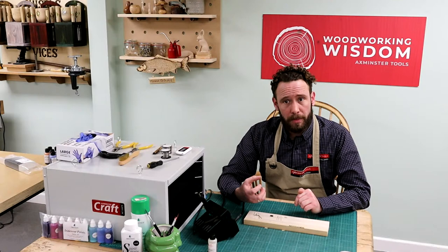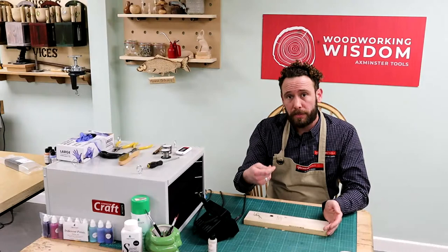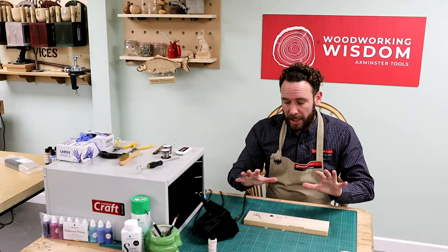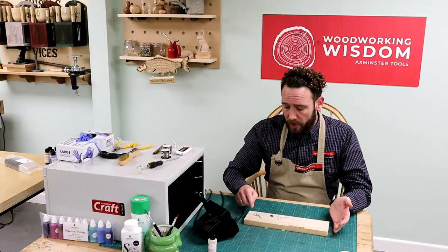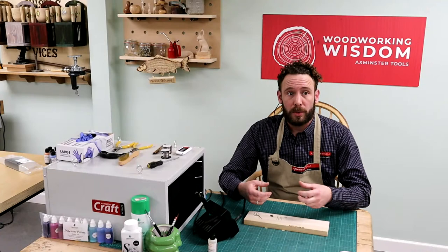But my recommendation would be, if you're varnishing something, you don't want to overwork it anyway, because you'll start to get brush strokes in it. Just apply it and just leave it. Just let it do its thing. Let that drying time happen. Don't allow it to pool too much. So if you're going deep with this burning, don't allow that varnish to pool in your pyrography or whatever kind of texture you've got. Don't allow it to pool.